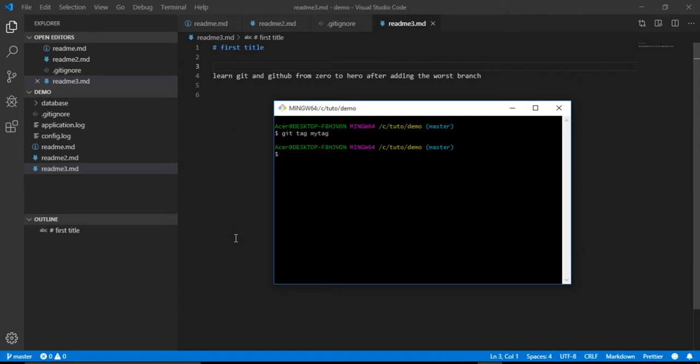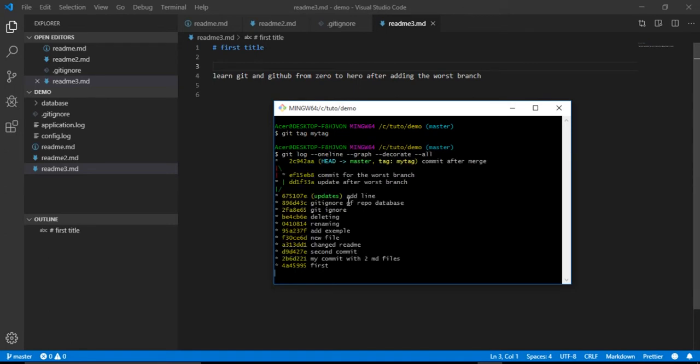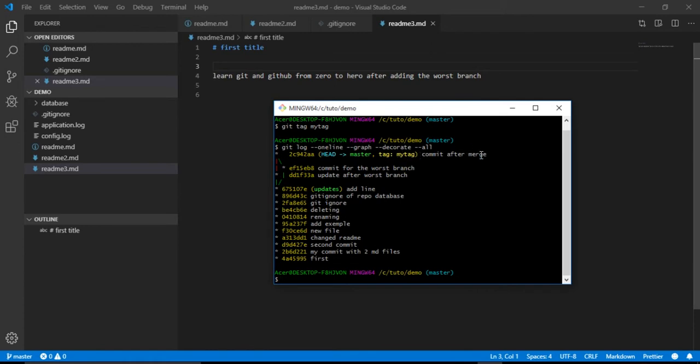So now if we want to see the list of the log, git log, let's decorate it, one line, then we use graph and decorate and all. So as we see, the tag is linked, or it's stuck with the last commit we did.